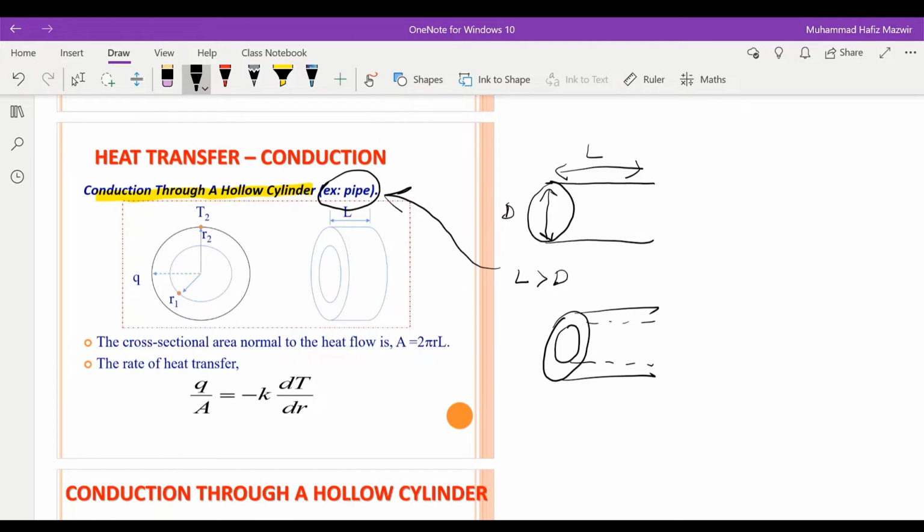So from this understanding, we can see the illustration here. So you will have R1, which represent the inner radius, and also R2 means the outer radius. And heat is always transported from your fluid inside to the surface of your pipe or wall of your pipe. Alright? So, in cylinder, how to calculate the area? Area must be 2 pi RL.